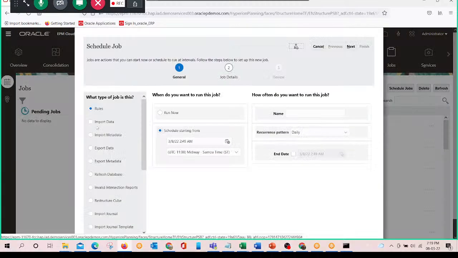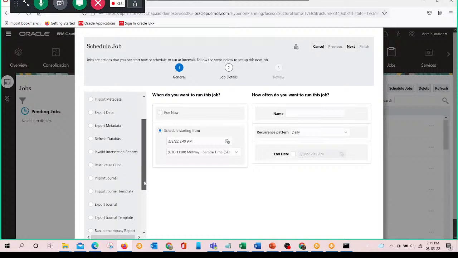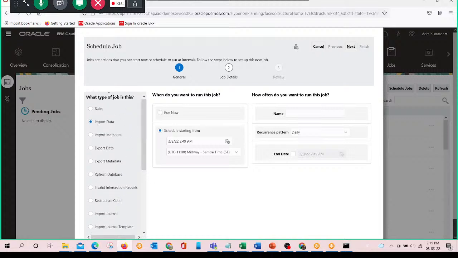As we are loading the import data, we will click here on import data. It is to be kept in mind that there are different options for what type of job this is. While loading import metadata, we must tick this import metadata. While exporting, we must choose export data. So it is necessary to choose the correct option.